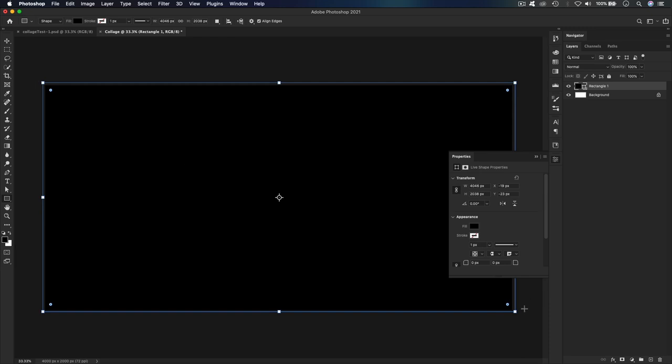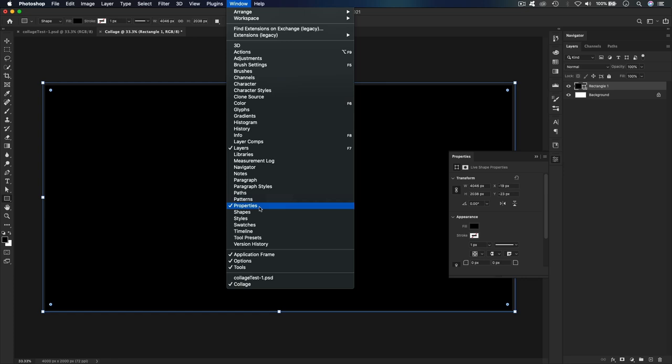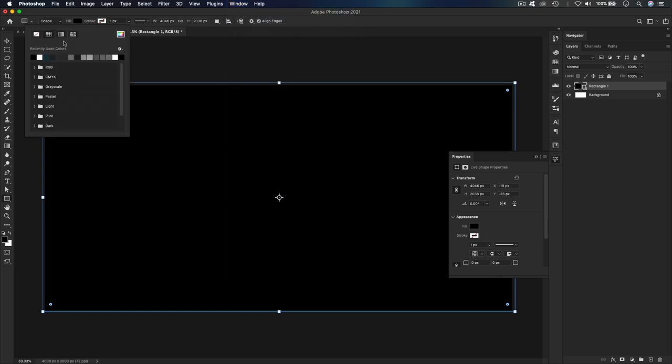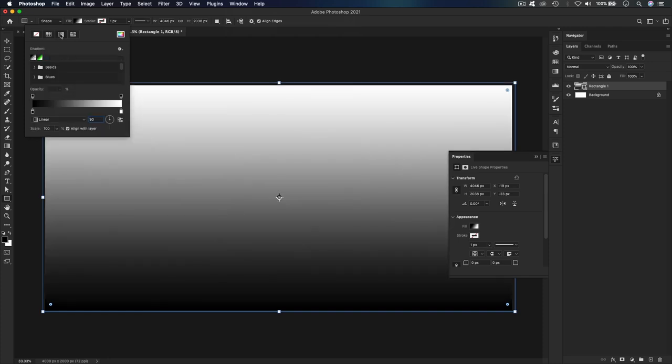Then dragging. And before doing anything, what I will do, I will change this to a gradient. I can either click here on the fill here, or I can come here and click, I will have it. By the way, if you don't see this properties panel here, you could go into your Windows and make sure it's activated. You will be having it. Okay, let me click on this, okay? And I will select this gradient, and then I will start modifying this.